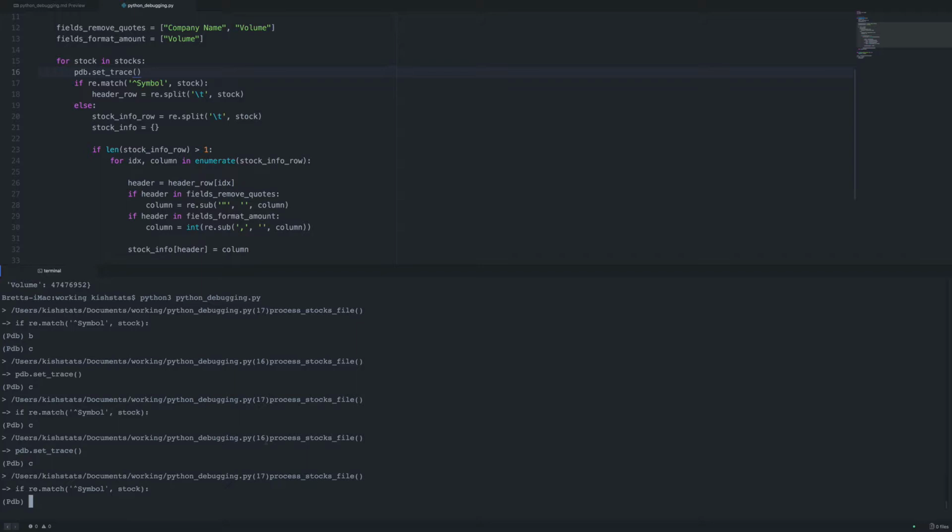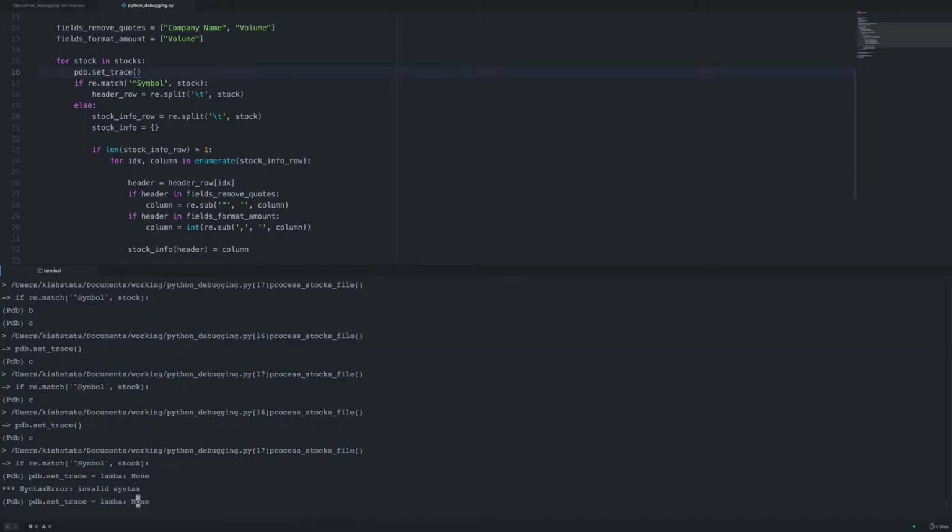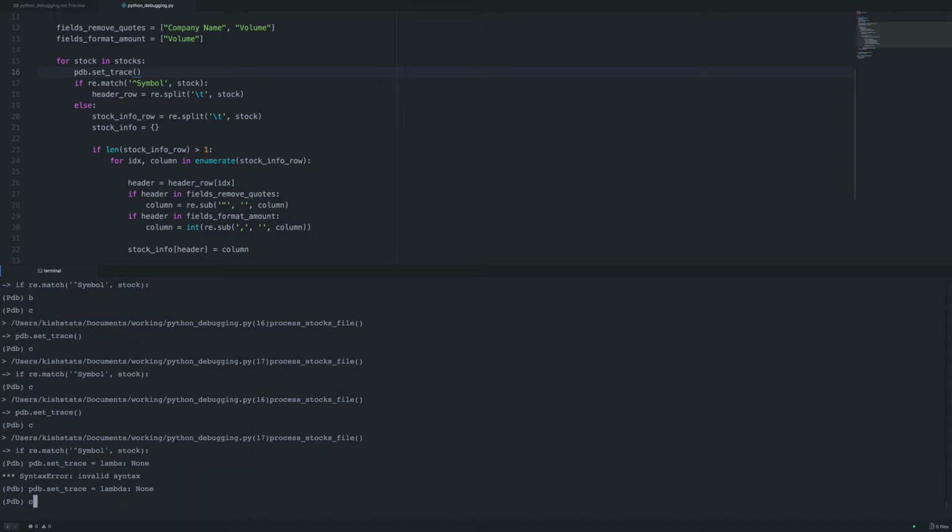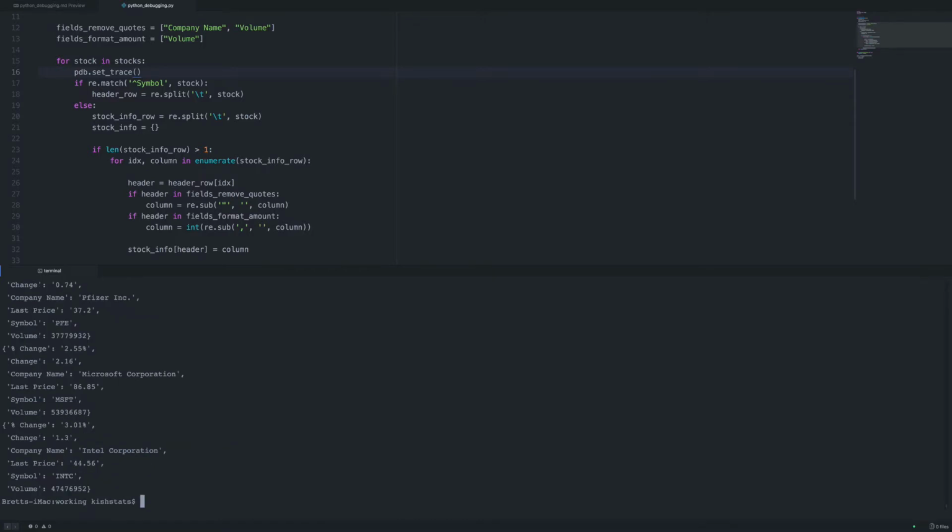And what I normally do, let's say I just want to run the rest of the file. I don't want to hit any more breakpoints at all. But the problem is every time there's a set trace method, it's going to pause the program again. So what I usually do is just override the set trace method. So I'll use something like pdb.set_trace, and let's just make that equal to a lambda function that returns None. And it looks like we have a misspelling. And if we run continue, we can just run through our entire program.